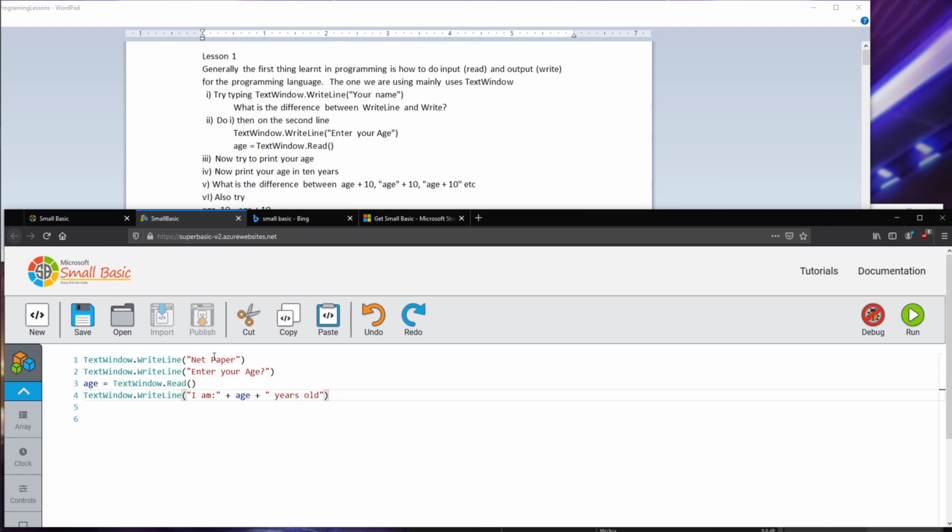So when I hit run, it's going to print "Net paper, enter your age?" Then it's going to wait for me to type something. I'm going to type 10. And then it's going to print "I am: age years old."